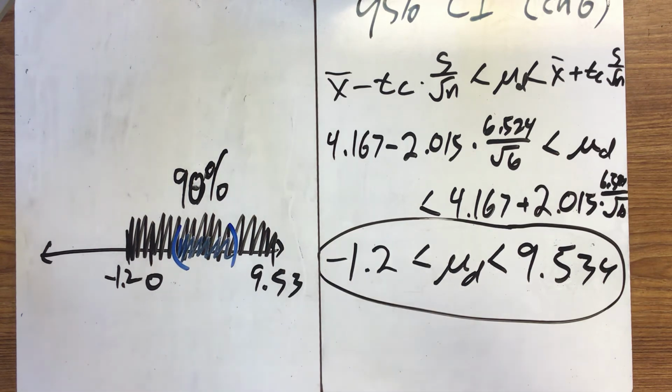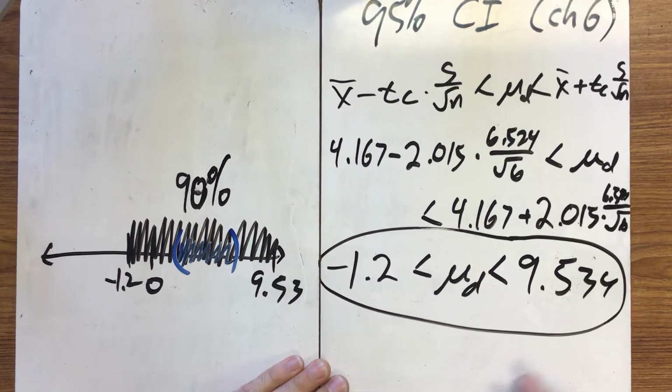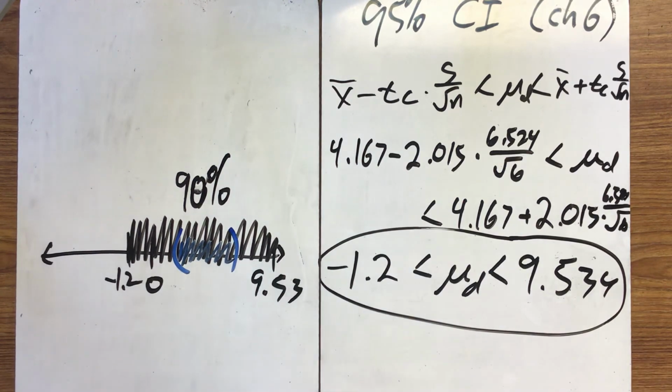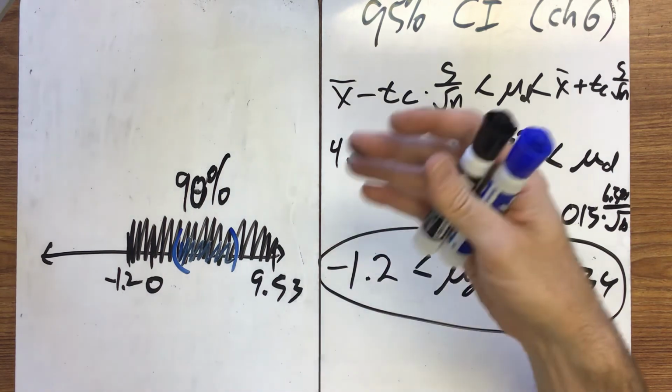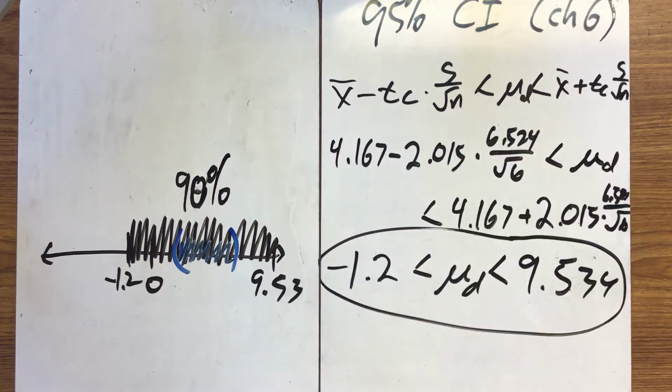All right, I hope this goes really well. This is the last section we're going to do with the confidence intervals and hypothesis tests. We're going to jump into the last chapter of the text in the next set of videos, and that's where we're going to talk about regression lines and how we come up with relationships between two variables. So good luck with that, and I will see you then.